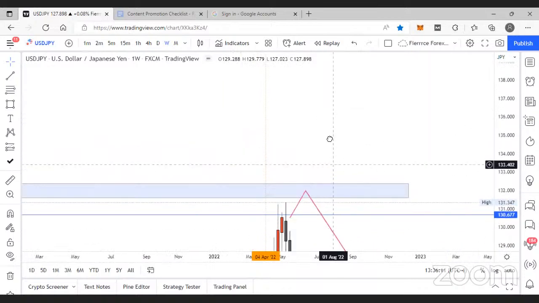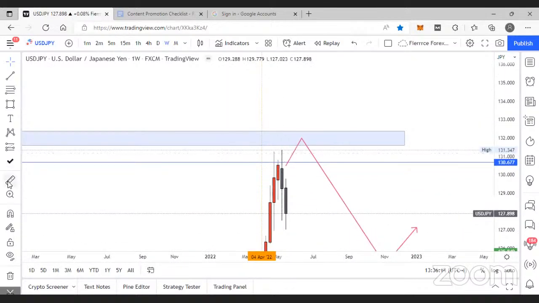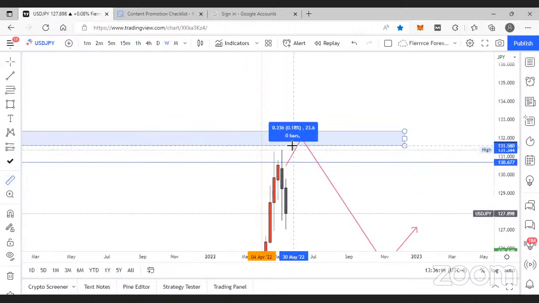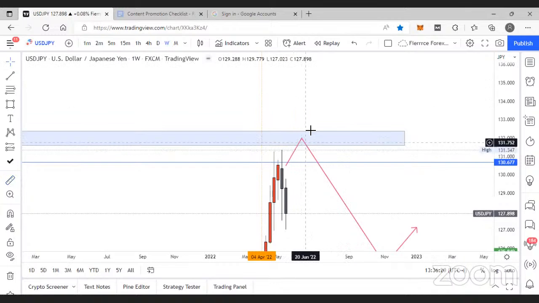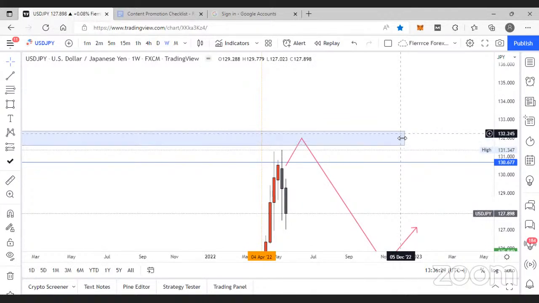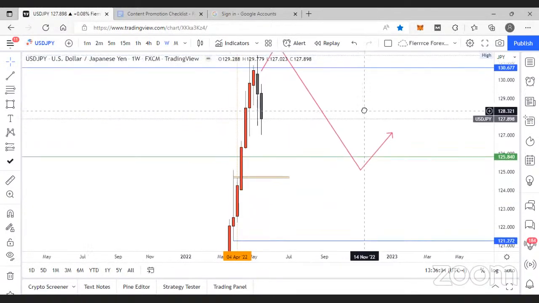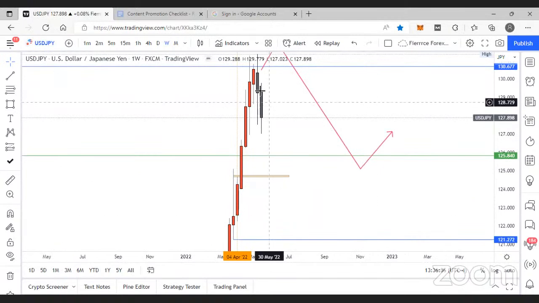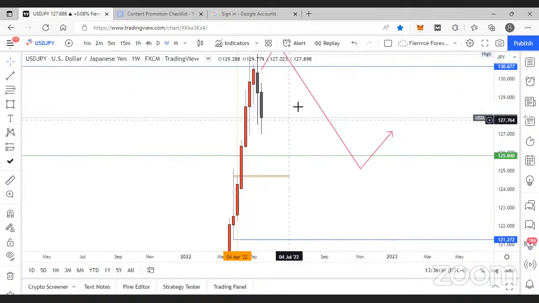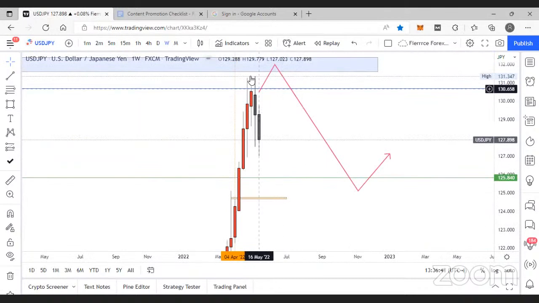But we didn't quite make it. We missed it by hardly 23 to 53 pips. So I still feel this zone up here at about 131.601 is a point of interest for the future. So what I'm anticipating is price to push lower still. My bias is still the same, except this bit. I'd hoped for it to tap into that.